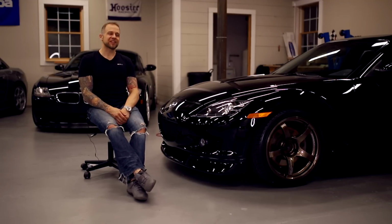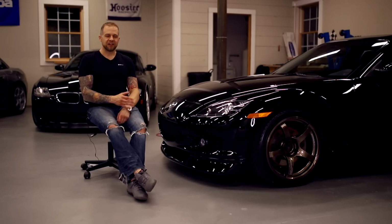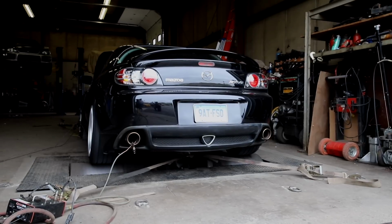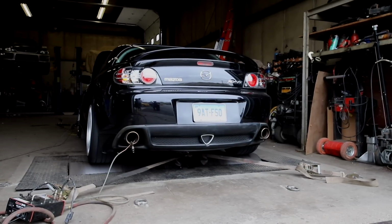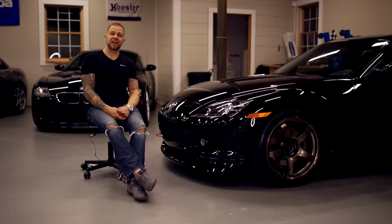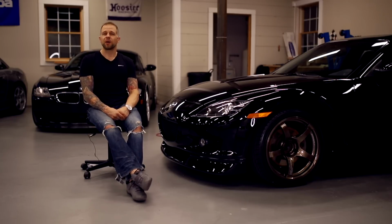There's some basic weight reduction on it, with the steering wheel and some of the factory emission stuff removed. The car dynoed at 200 to the wheels, DynoJet STD corrected horsepower. I also have an S2 rear limited slip differential, which has a 4.77 final drive ring and pinion over the stock 4.44. So it gets a little bump in gearing, puts a little more of that torque to the rear wheels, and gives you a little peppier acceleration.